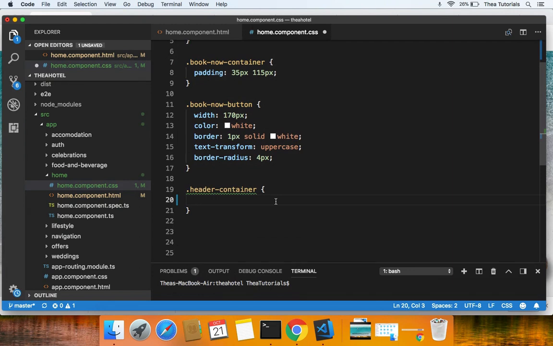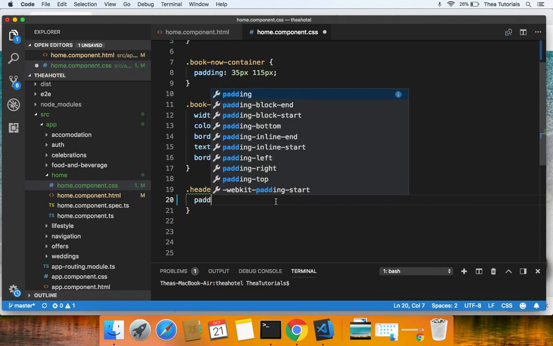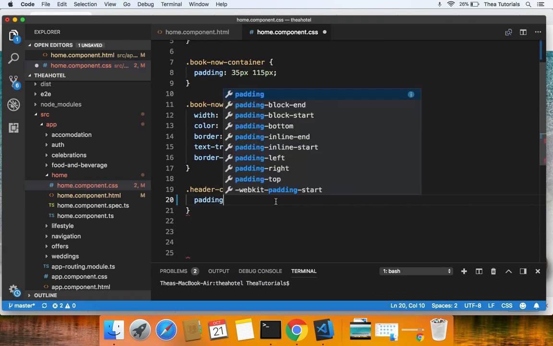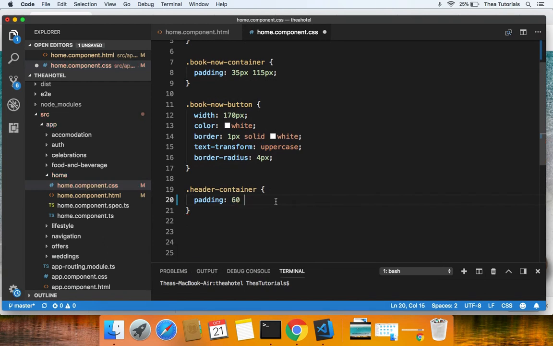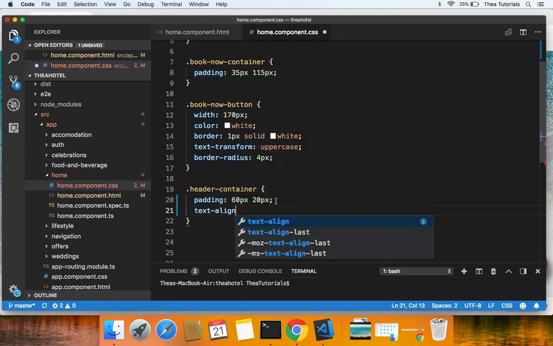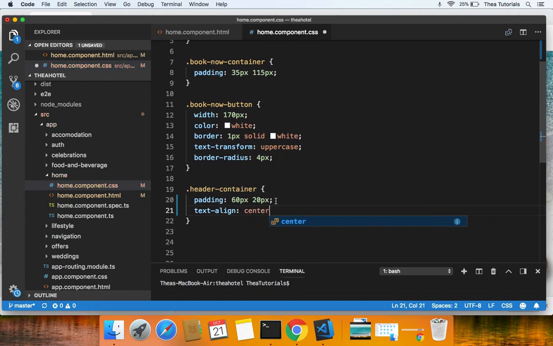Yeah, so we can put some padding around. So again, padding. You may be watching this thinking, why are you doing this? But again, I'm really trying to keep these videos at a maximum of 1 hour. So padding 60 up and down, left and right 20 pixels. And we're going to put text align center, and we're going to put maximum width of 600 pixels. Okay, save that, and then we also need to change the matte display color.